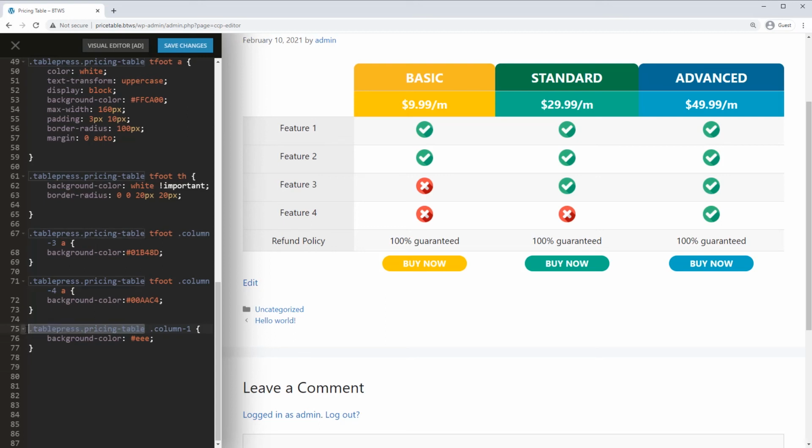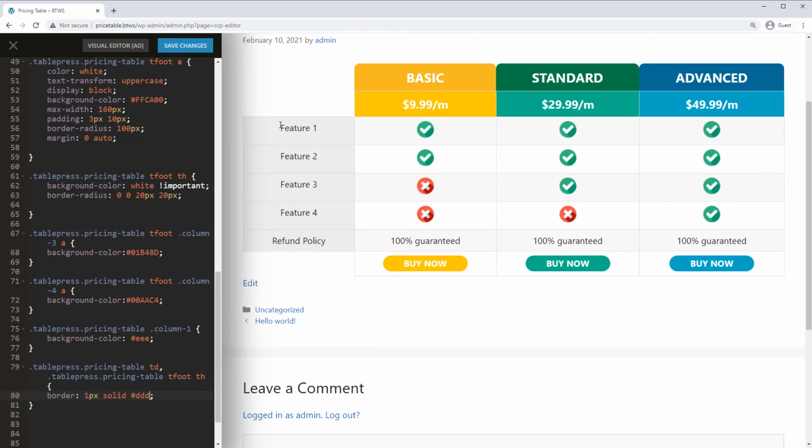So we'll grab our wrapper class again, and we're going to target all TDs. And also, there should be a comma. Additionally, the table footer, but not the table header, TH element. And we're just going to make it border 1 pixel solid DDD, just like the rest of the table. I think that looks pretty good.